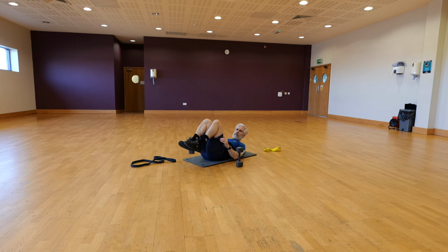Knees back into bent position, feet off the ground. We're going to do lateral flexion, 20. Heel touches, 1 to 10, 1 to 20.